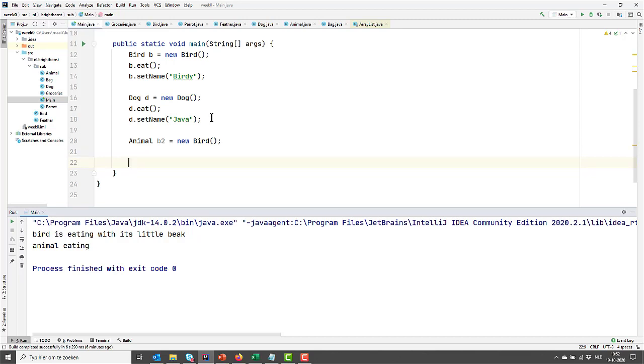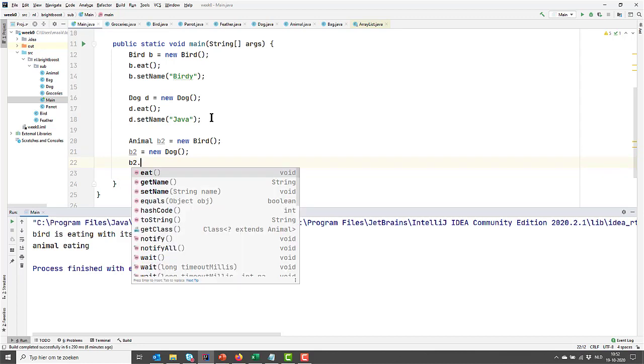It can be overwritten later by any other animal, so therefore you'll only have access to the methods that are in the class animal. So if I would do this at a later stage, override b2 with a dog, which is valid because dog is also an animal, I won't have problems with addressing sing or something because I know I can only address the methods and the properties from animal. And therefore it's not a problem. It will compile and it will run because I'm sure that my dog has an eat method since I have one in animal already. And I'm sure it has a get name and the set name method because I said so in my class animal already.